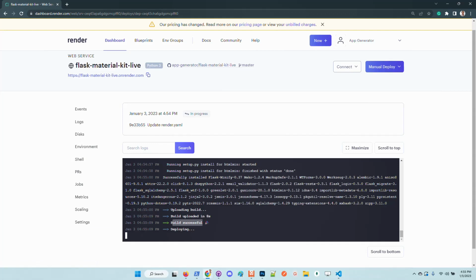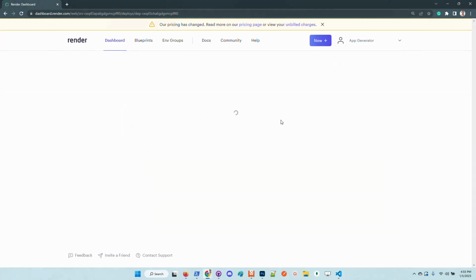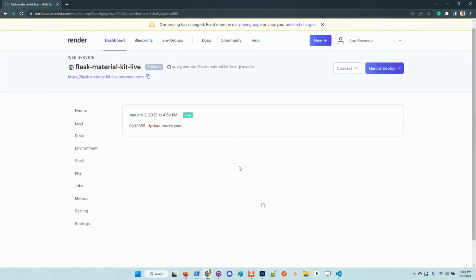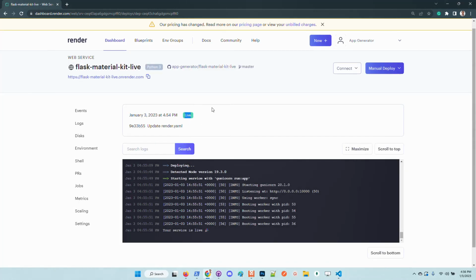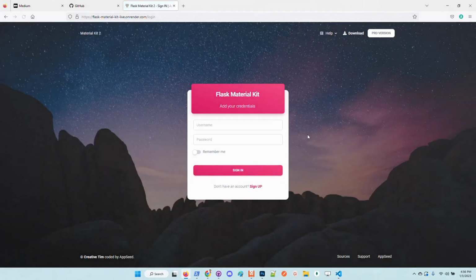Okay, so we can see in the completion logs that the process was flagged as successful, and now we should wait a little bit in order to be live. Once the product is live, we should see here a green flag that informs us the application can be accessed in the browser. Okay, so we can check out here this green flag. Let's copy the URL and access the product in the browser.